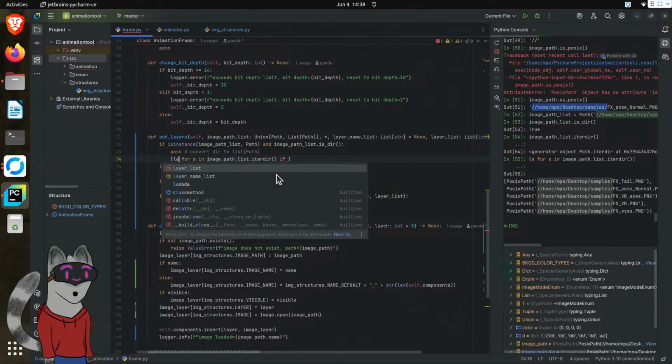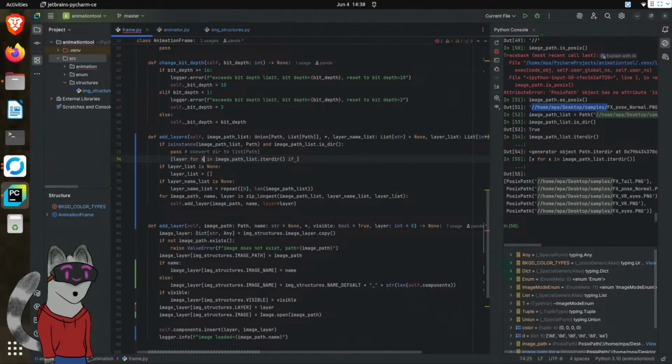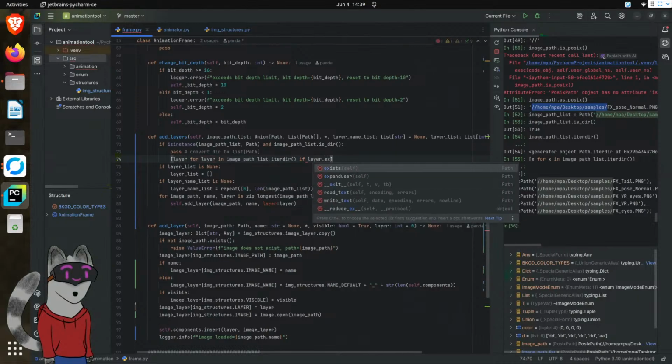But from here, what we can do, we'll actually continue with this and let's change this to layer, so that way we know what's going on. So if layer, and we need the image formats. Let's see here, extension.